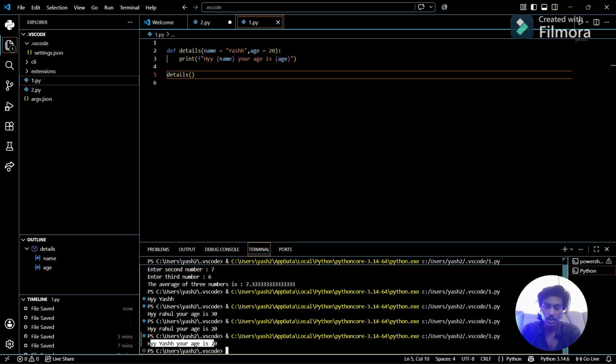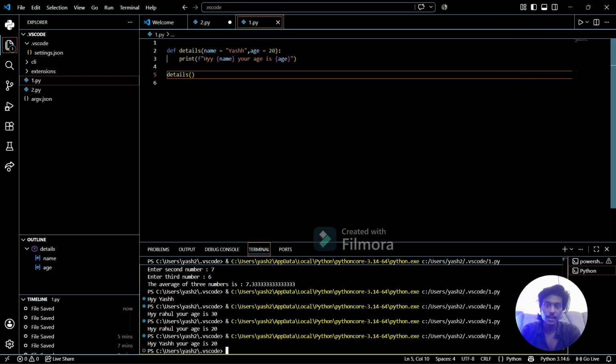See, hi Yash, your age is 20. By default it will take the value if I haven't provided one, but if I provide it, then it will take that value. That's the point of default parameters, and that's how it works.